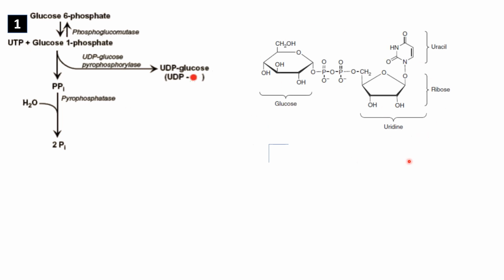هذا راح يكون الستركتشر الخاص باليوريدين دايفوسفيت جلوكوز. راح نشوف اليوريدين هو عبارة عن يوراسيل نيتروجينوس بيس مع الرايبوز شوجر فكوننا اليوريدين نيوكليوتايد، وال diphosphate groups attached to glucose. هذا يوريدين diphosphate glucose. المولكيول كانت بالحقيقة هذه يوريدين ترايفوسفيت قبل ما تتفاعل مع جلوكوز مونوفوسفيت، ويتحول الترايفوسفيت إلى دايفوسفيت ويدخل الجلوكوز مكان أحد الفوسفيت جروبس.